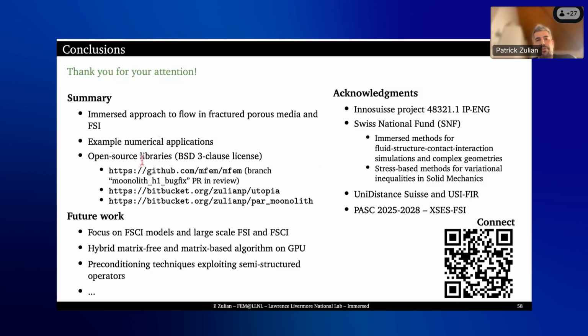Most of the code that I showed here is under the BSD 3-clause license. Some of the things are also part of FEM. There is this branch, which is like a PR in review. So if you want to use the monolith features inside FEM, I suggest you use this branch until it's merged with the master branch. And the future work: we want to do larger, better, and much more physics. We want to work on matrix-free approaches for contact and preconditioning techniques, of course, for the semi-structured operator.